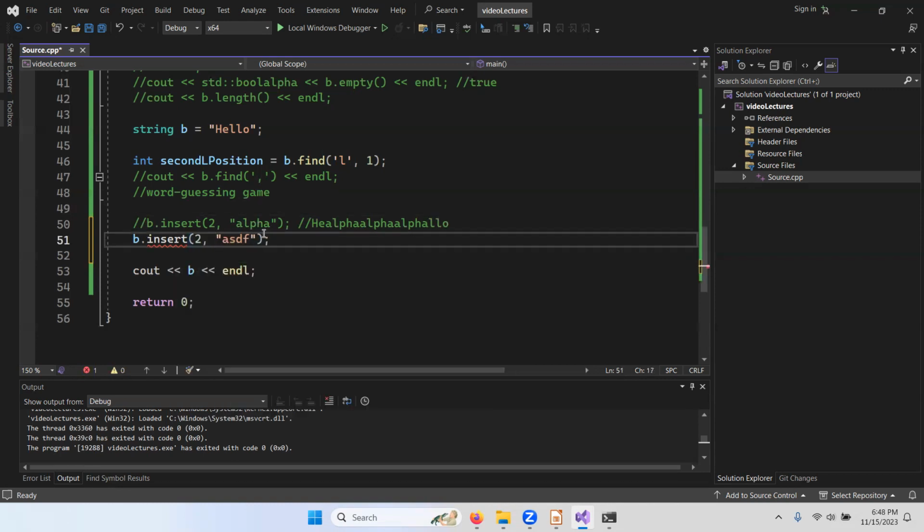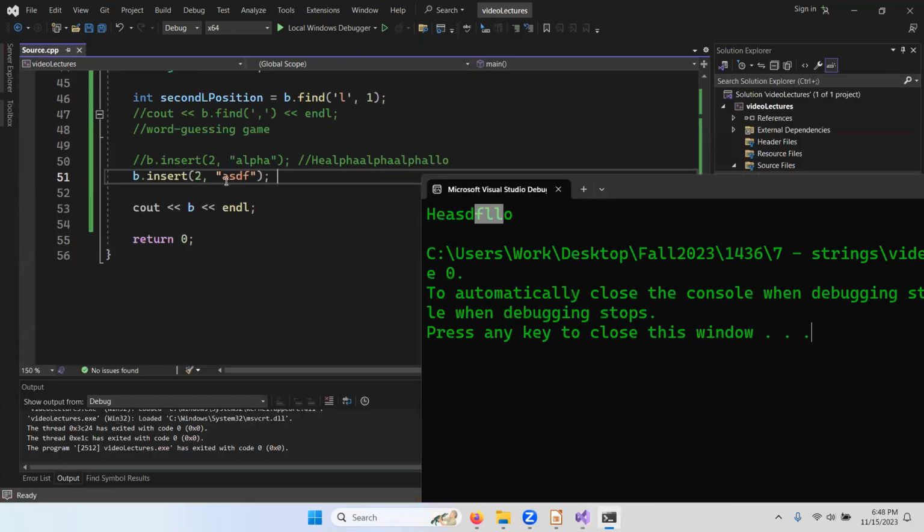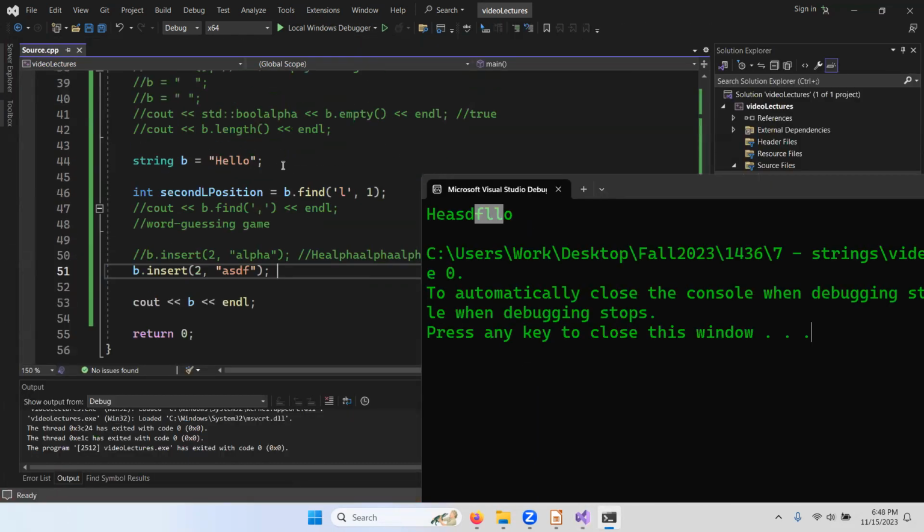So it's not so clear if this means insert 2 copies of ASDF. It's probably referring to a starting position. Let's see, and does it overwrite? So hello becomes HE, and we start inserting at index 2 here, and we say ASDF LLO.